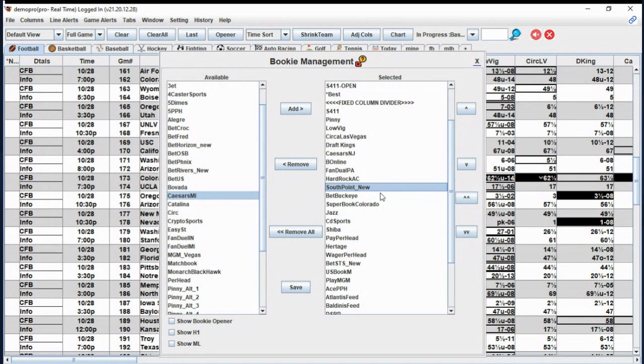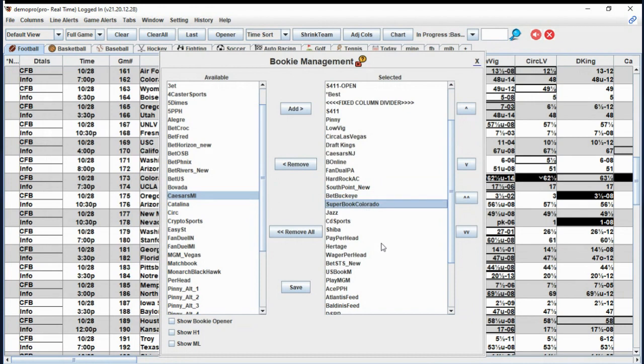And if they just forget to remove the underscore new, because usually we keep it as the regular and the new, and sometimes we just don't go back and take out the underscore new because there's 100 other things going on. So if you see underscore new, know that's usually the latest and greatest. Bet Buckeye, another offshore sportsbook.